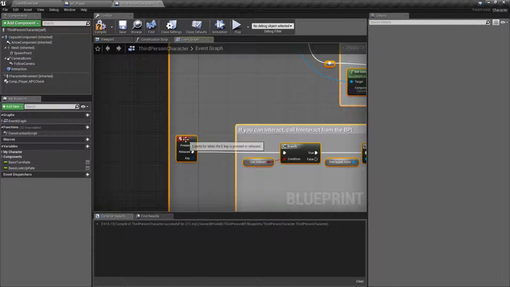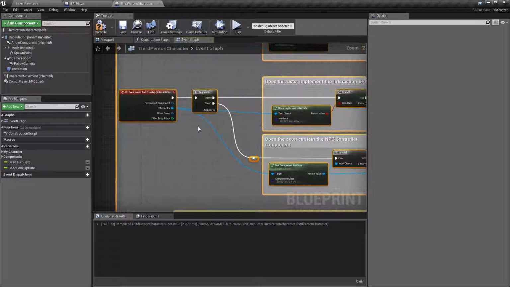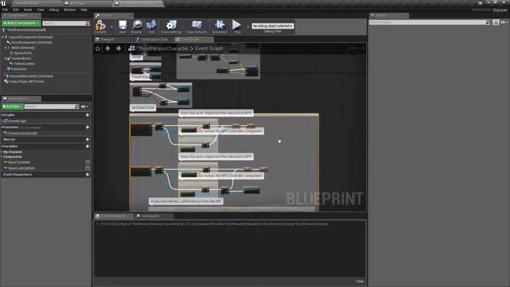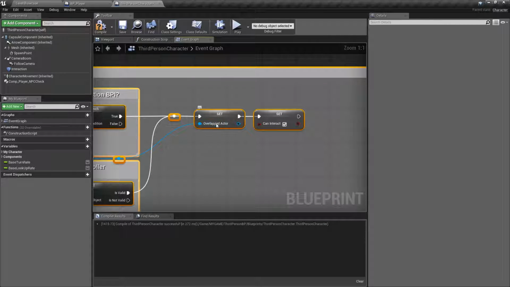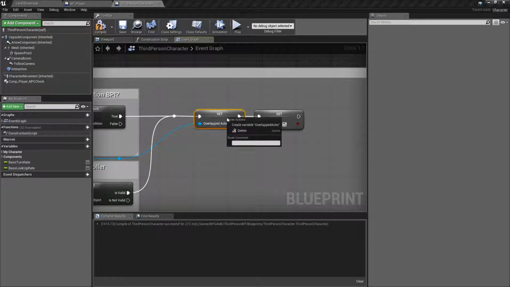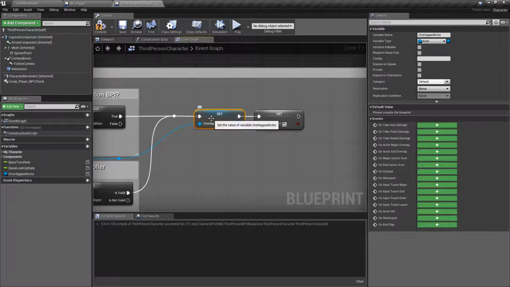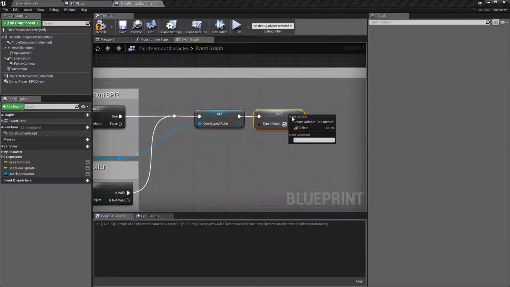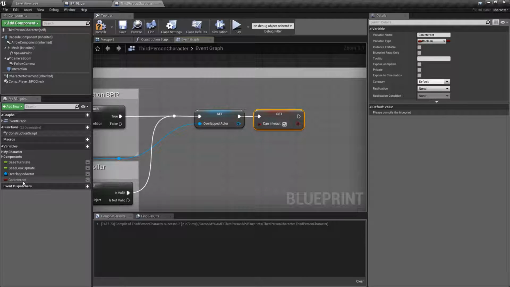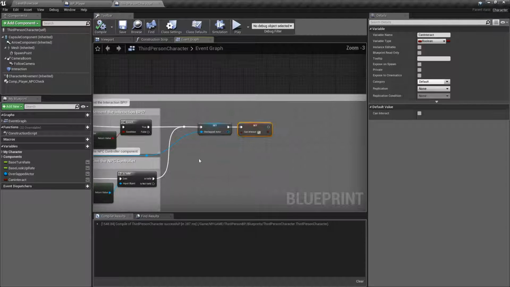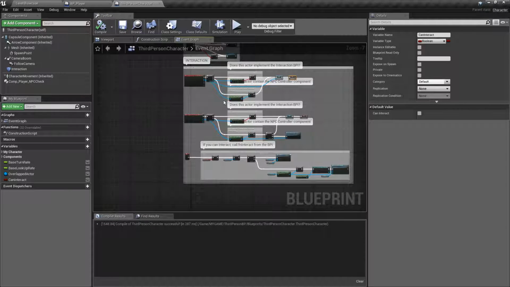This is simply using the key E for interaction, so we're not colliding with any of our input settings. But notice that there are two variables that are grayed out that need to be created. All we need to do, and this is very convenient, is click somewhere else, right click on the variable and click Create Variable. Notice that they now become the correct color. We're going to do the same thing for here. And now notice that we've created two variables. Click compile, click save, no errors. So now all of this code is there.